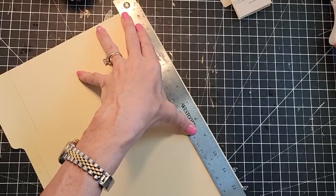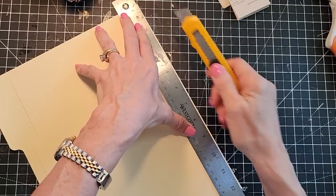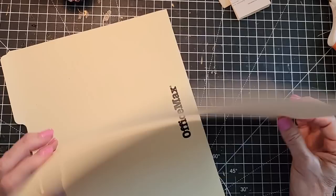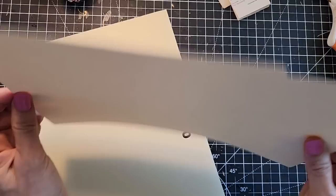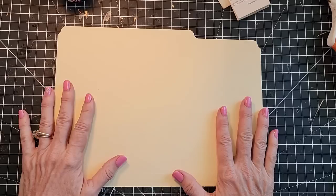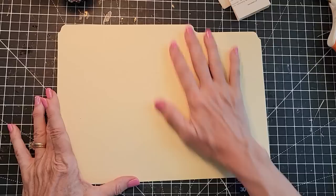Okay, so I am just going to cut this in two pieces, so I'm only working with one. The nice thing about the manila folder is that it's a nice color for junk journal writing on the back. It's a nice thickness for making a masterboard, doing a collage base, already having journal card structure thickness. And these, oh my god, these have to be from Dollar Tree or something. They're so flimsy. Remember when a manila folder had some clout to it? This is not much more than printer paper, but it's going to work, which is awesome. So if you don't have any of these, you can just run down to your Dollar Tree and get some, or go beg a friend or family member. They probably have some of these lying around.